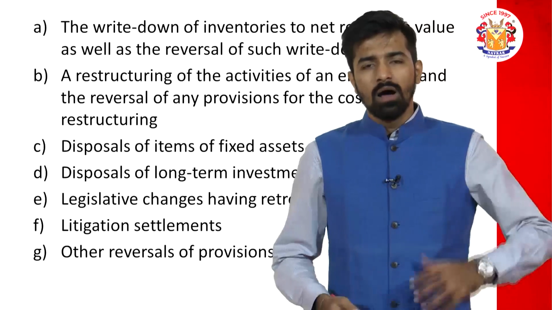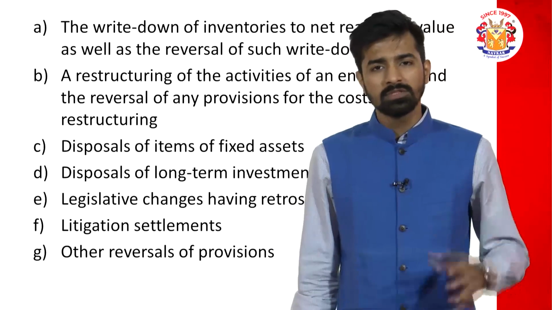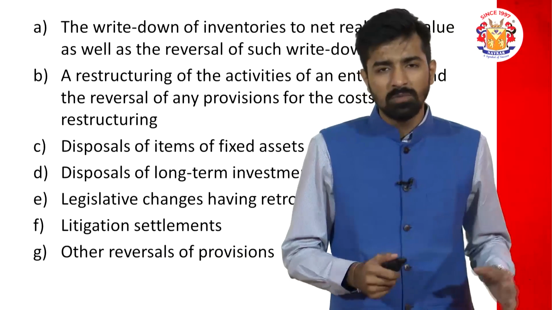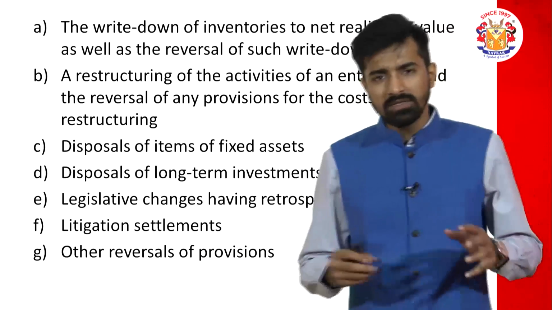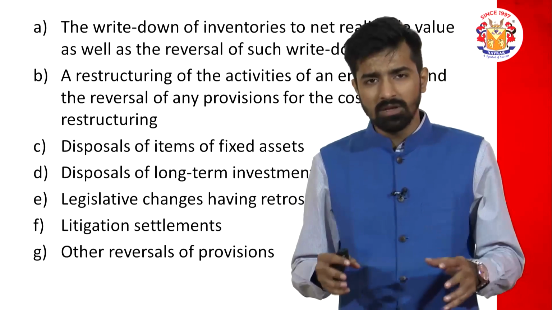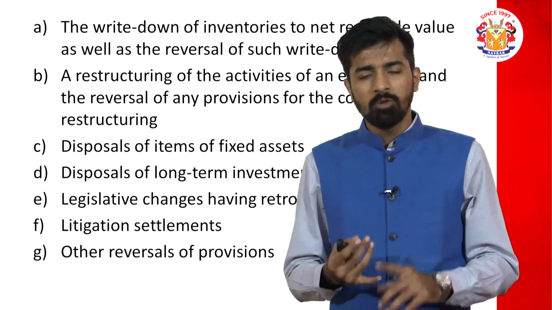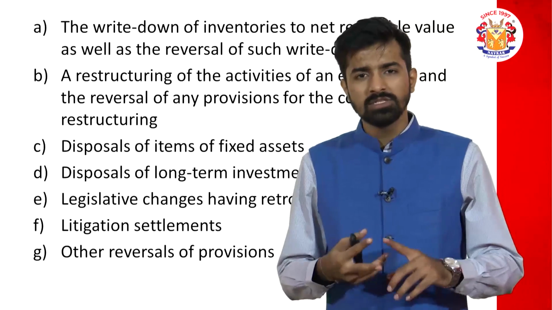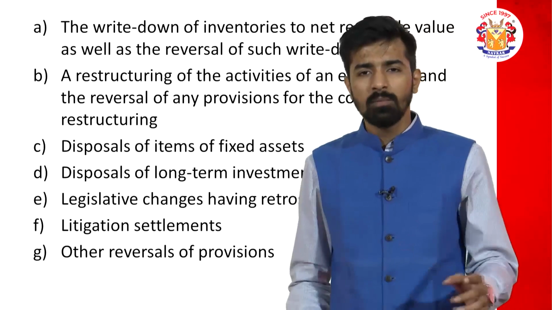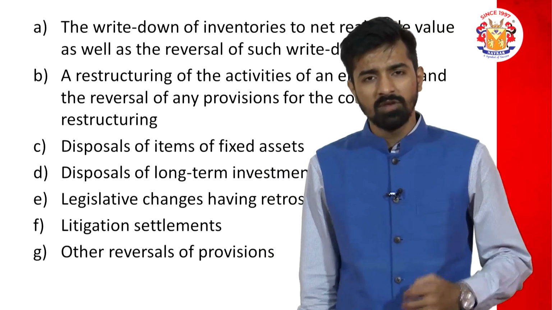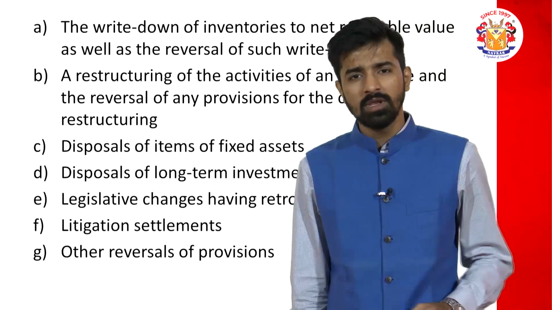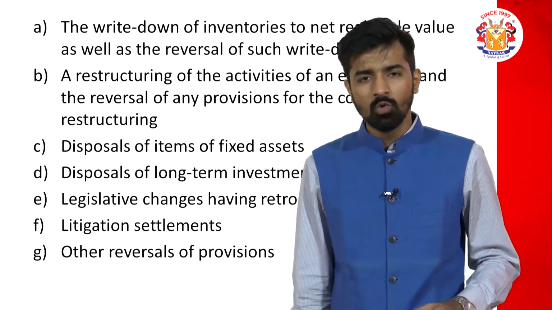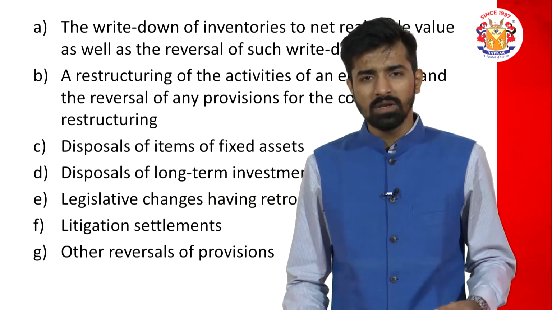Let us now move forward to prior period items. Here we have completed net profit or loss for the period. At the start of the chapter, I said that this chapter is divided into three parts: net profit or loss for the period, prior period items, and changes in accounting policies. So we are done with net profit or loss for the period, where we studied that it can be divided into two parts: from ordinary activities and from extraordinary activities.